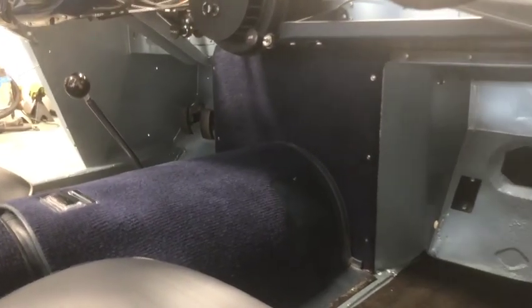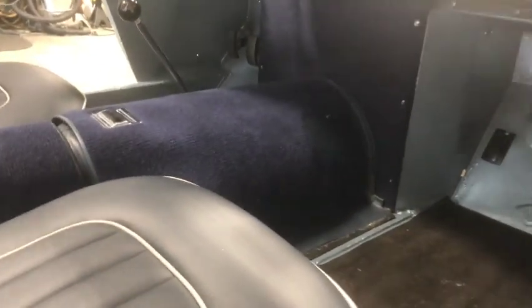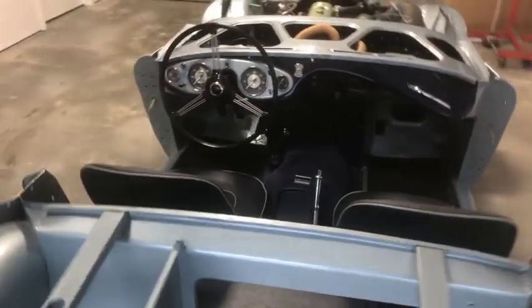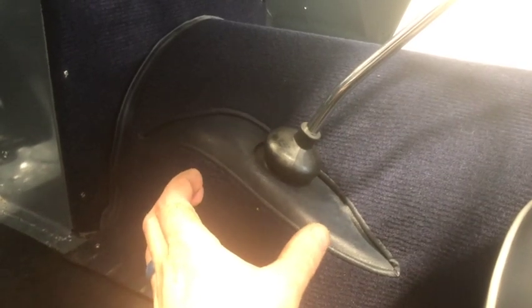So that front panel just screws in, six screws going into the front there. That is the BN1 style. BN2s had a totally different panel that kind of wrapped around the sides, so BN1s are quite unique. This is what I call the second style tunnel for BN1s. There were three. The first style was only on the pre-production cars and maybe the first 100 or so production cars. And it was quite different around this gear shift housing. The whole tunnel was just a half cylinder shape, and then it had a little half cylinder cup sticking out like this for the gear shift, and quite different.